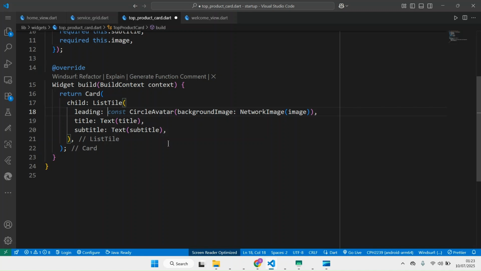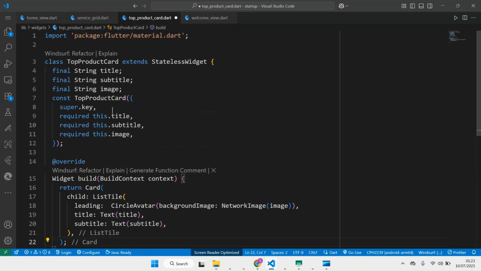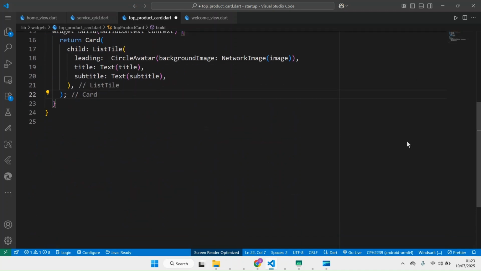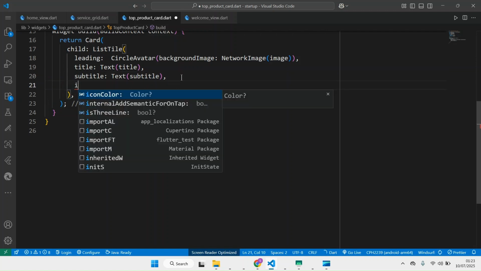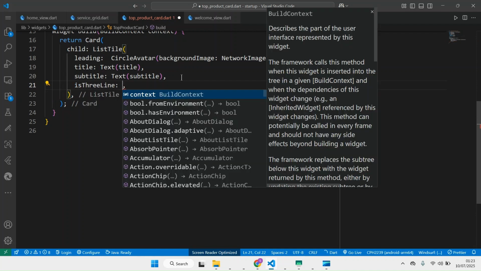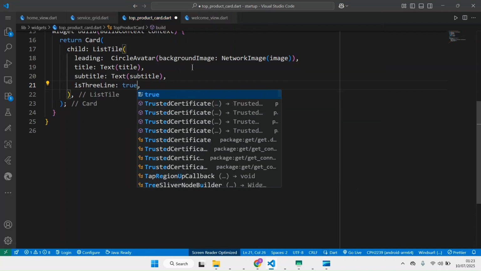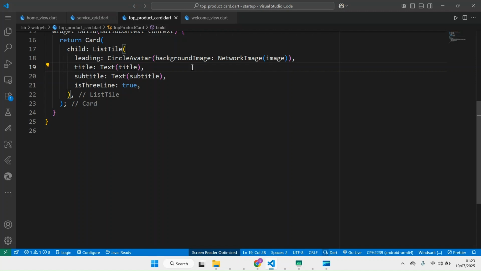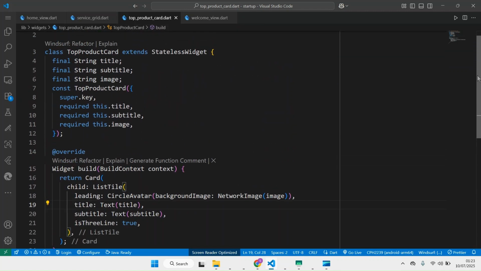But we are not going to do that, because we are already requiring the image here, so we can save time. We can set isThreeLine to true, just to allow the subtitle to span multiple lines.